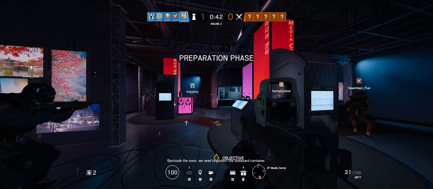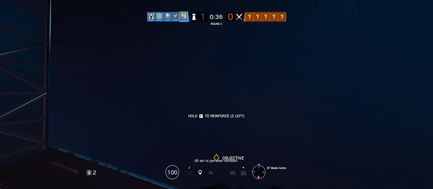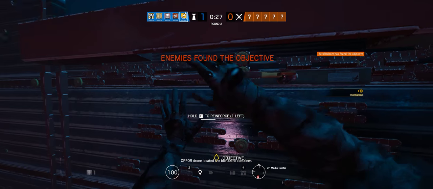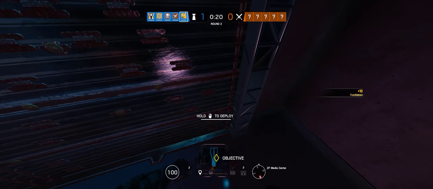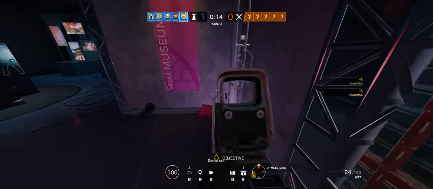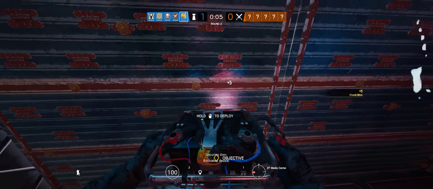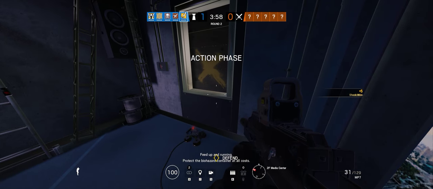Barricade the room. We need to protect the biohazard container. Op-4 drone located the biohazard container. Device activated. 10 seconds to insertion. Securing door. Activated device. 5 seconds. Device placed. Protect the biohazard container at all costs.